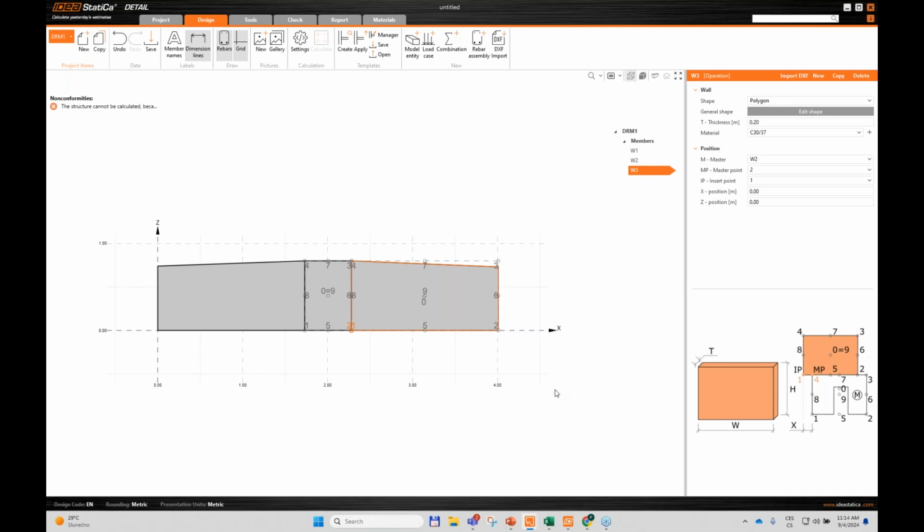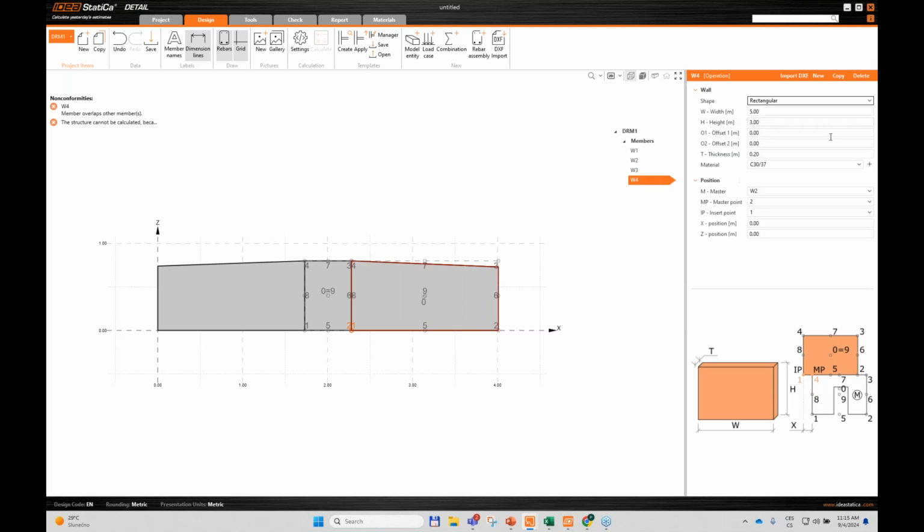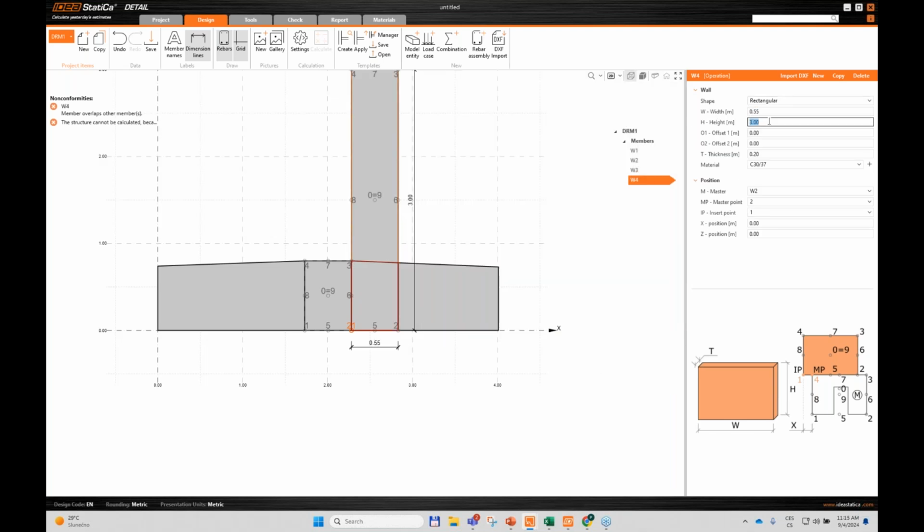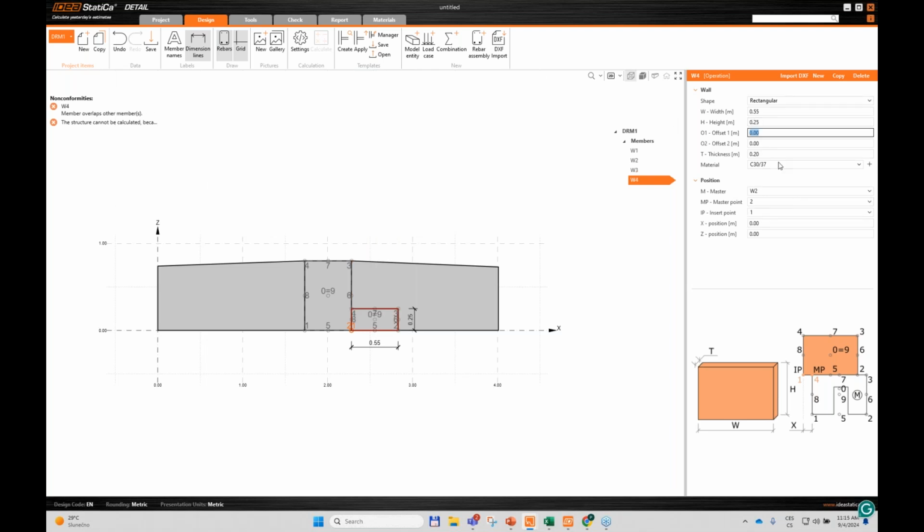And the last one will be again the simple rectangular one, where I only change dimensions and move it also to the middle as the part of the column where I want to then later input the internal forces. So the position again is regarding to part 2, but this time I want to pick as the master point number 4 in this corner. And already I have set number 1 here.